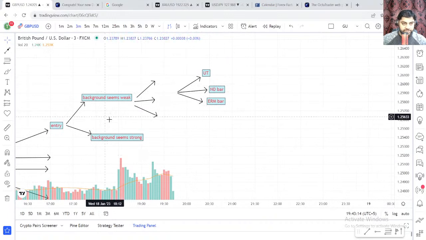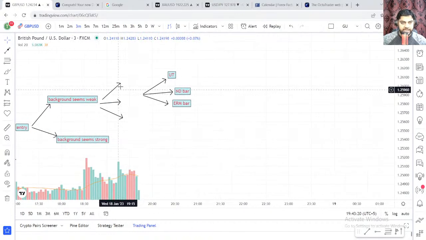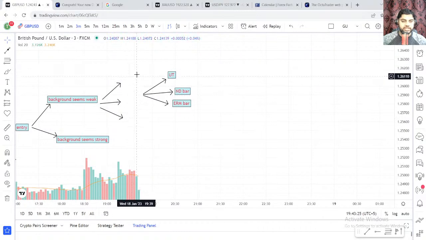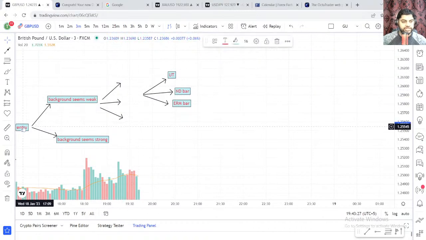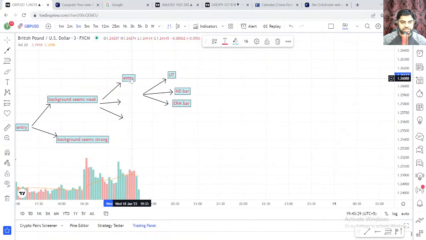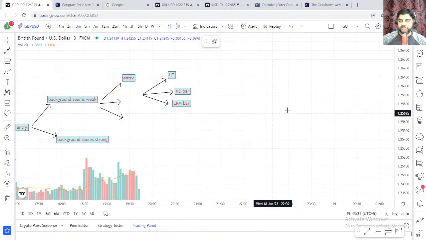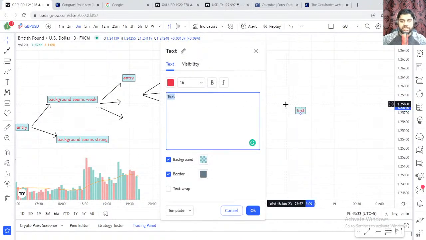So this stage is the background analysis stage, and then you have another stage over here which I will call the confirmation stage. And for confirmation, you need some things. Just in case you forgot my strategy, I am going to write it down first over here so that you have an idea about what I am talking about. So our strategy, as you know, is what?